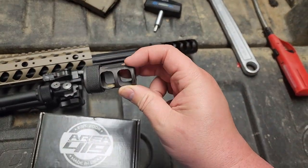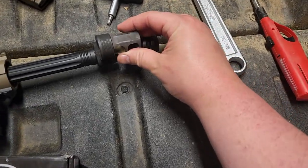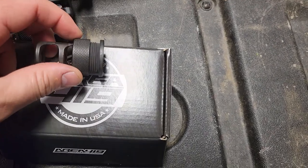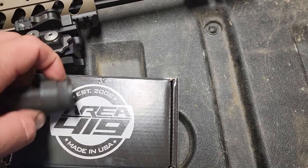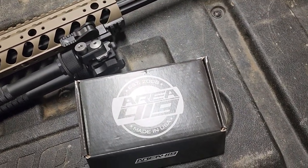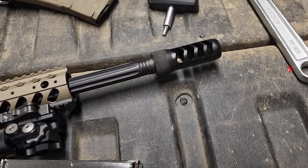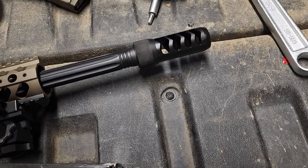You can see this little workhorse here — definitely in some rough shape. This is what Desert Tech ships on their rifle: just a little two-port brake, no angle, nothing fancy. It does have a thread protector on it for a suppressor — not sure which one, probably something Desert Tech makes or is partnered with. This brake is not very effective; I'm sure it works better than no brake, but it does not work as well as some other options.